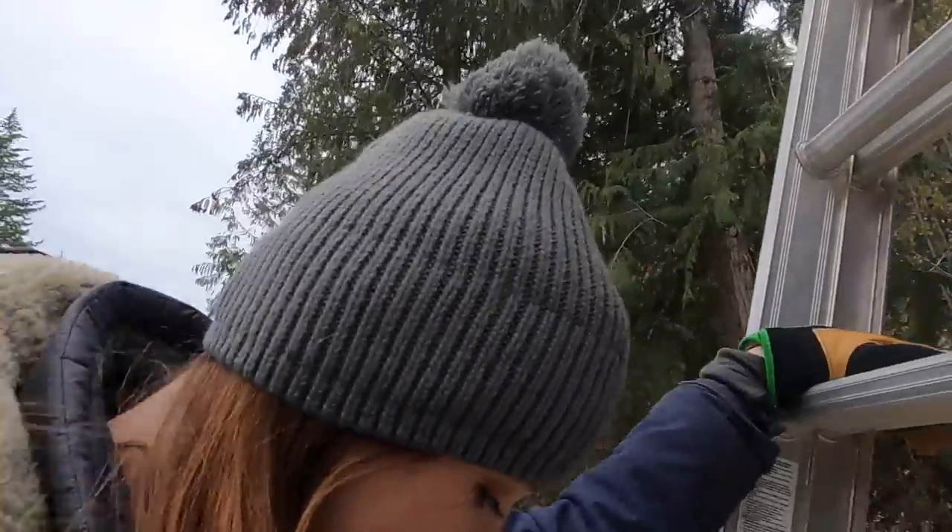Good morning guys, it's a new day and the great news is that it is way warmer today than it has been the past mornings. The bad news is that's because there's a snowstorm coming in — the winter storm warning starts at 3 p.m. this afternoon. We're going to try to get as much of this deck done as we can before the snow falls. Last night it seems like we came up with kind of a system and I'm hoping it goes a little smoother today.